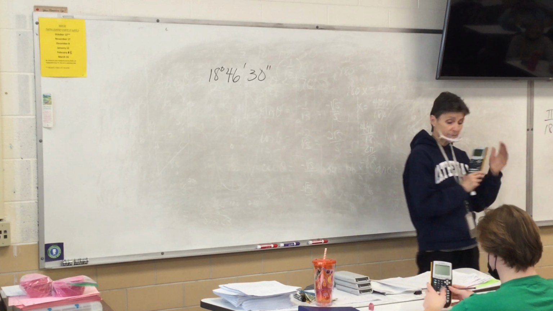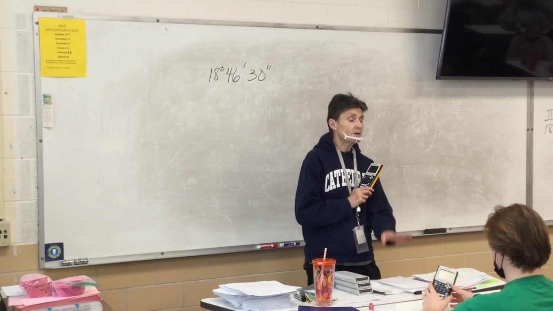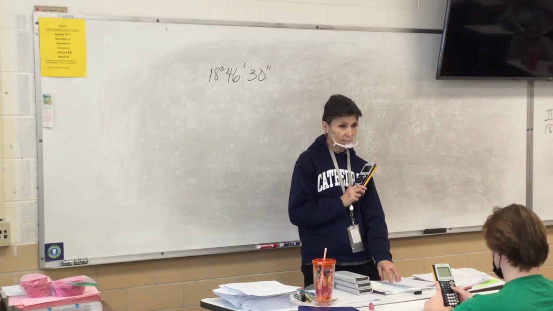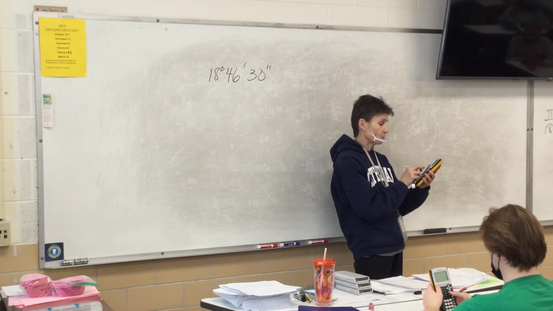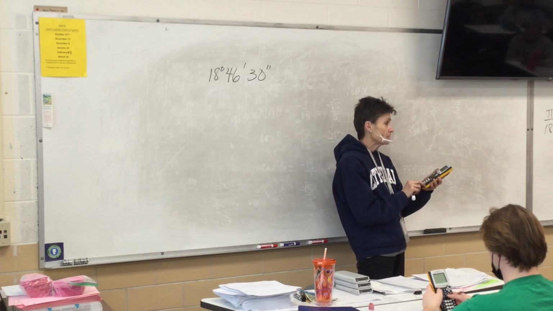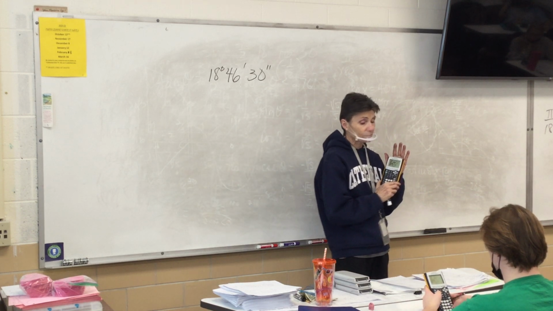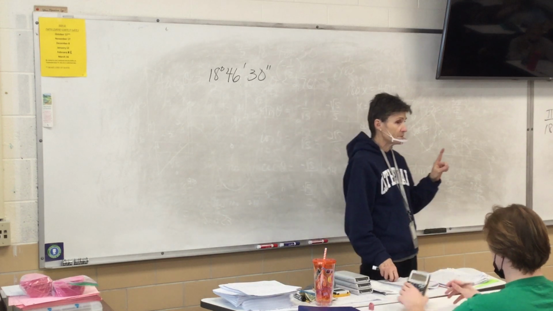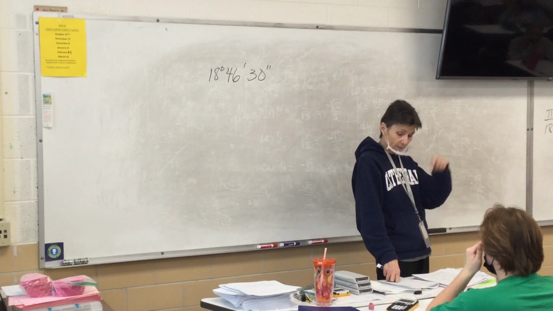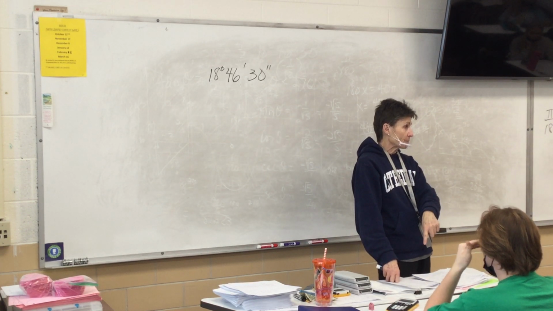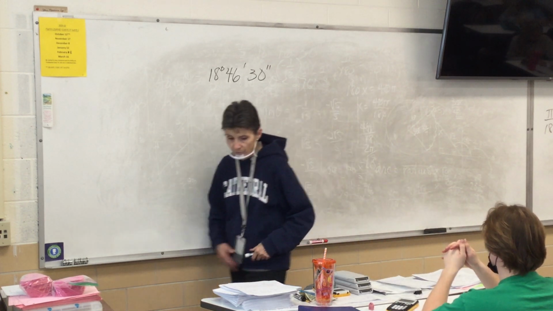Now, on your test, just like on here, this whole sheet, I know we've only just started it, but the only problems that are radian problems on the calculator are those that we just did. So let's just switch our calculator right back into degrees right now, so it's ready to go. Try to remember to do that on test day. The only radian problems that you're typing in on your calculator are in that section that we just finished, number 9. Everything else is in degrees. So you'll want to have your calculator set in degrees.